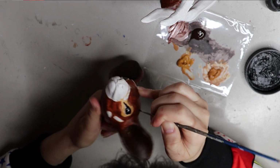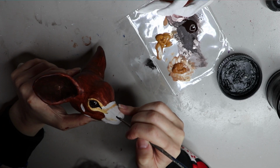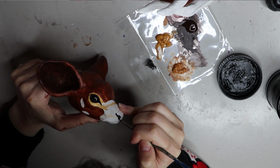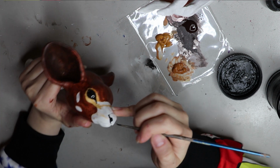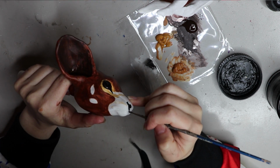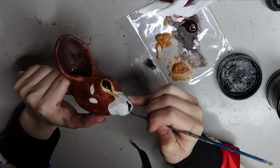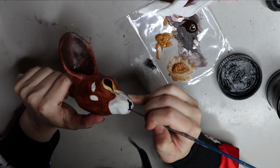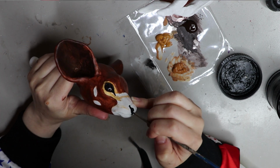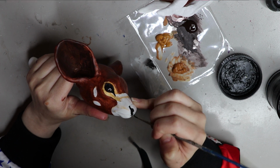So always test it out on a small piece first, so you know how your materials react with each other, because you don't want to start painting a piece that you're really happy with and then have the paint have a weird or bad reaction to it, and then you having to start it all over again or it get damaged. So yeah, highly recommend just testing it out beforehand.